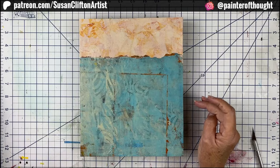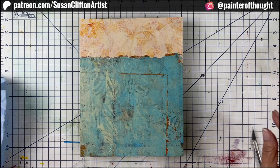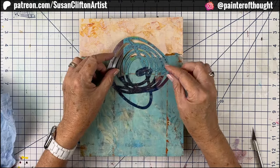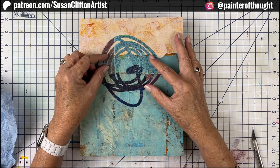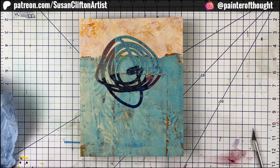Anyway, what did I do with that thing that I was going to glue on top? Here it is. Okay, so what I said I was going to do is line this up. So we have a line here and a line here. What I'm thinking of doing is gluing it right there. And that is working for me, most definitely.